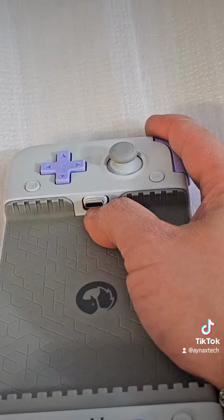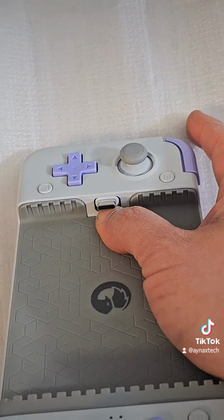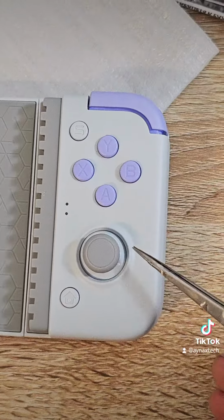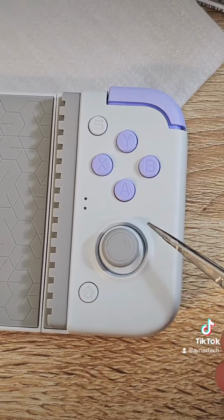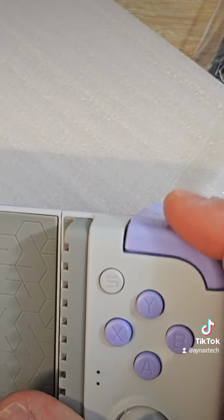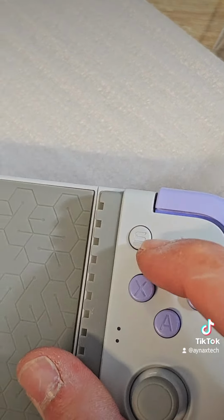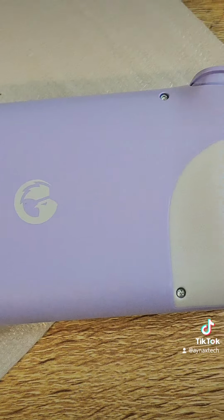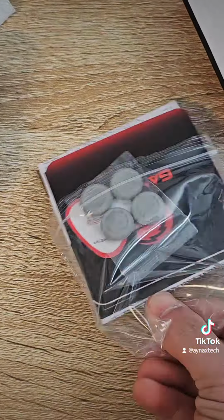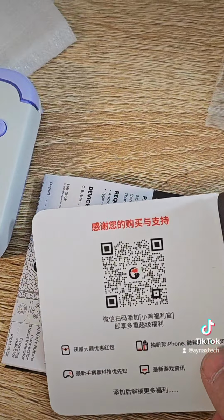It has Type-C. It's working with iPhone 15 and most of the Android phones. You can charge it with Type-C. The stick is Hall effect and let's say goodbye to drifting. The button is high quality. As you can see, it's high quality. Let's see what's inside the bag. High quality thumbstick, and you can download the programs from this code and manual.